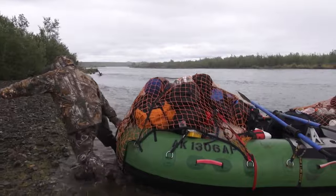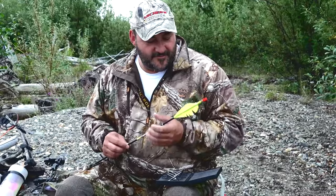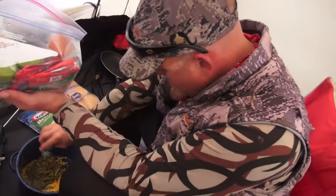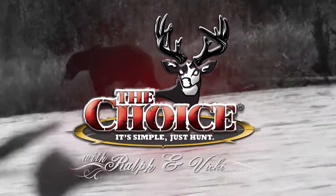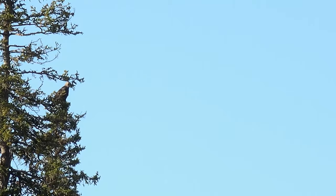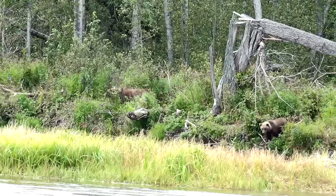I've put the TC down two years ago and I've been determined to get my brown bear with my bow. I've got my Hoyt — shooting a Beeman 400 Patriot with an NAP Hellraiser. Vicki's got her Hoyt but we also have the TC, a 300 Win Mag. We came down, set up camp, got everything settled in. Here's to a great hunt. I just stepped out, heard a beaver flapjack right across this inlet — looked in that direction and a good brown bear just came out of that slough where we're going to hunt. Our first night out and we see a bear like that. You never know what to expect here in Alaska. We're going to see a lot of game — we just saw a sow and two cubs, one a blonde cub. Beautiful two-year-old cubs, and they went into our inlet, into our slough.